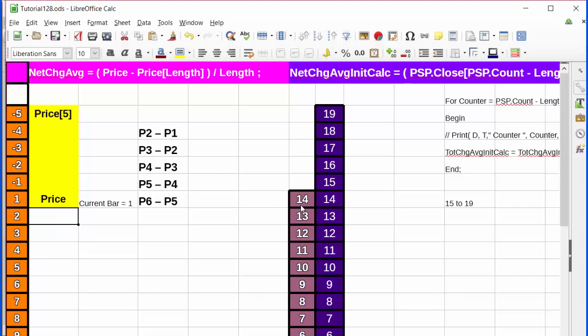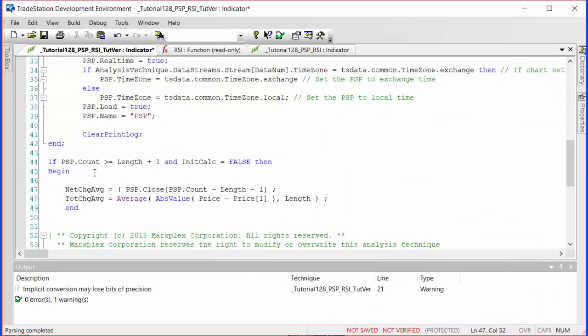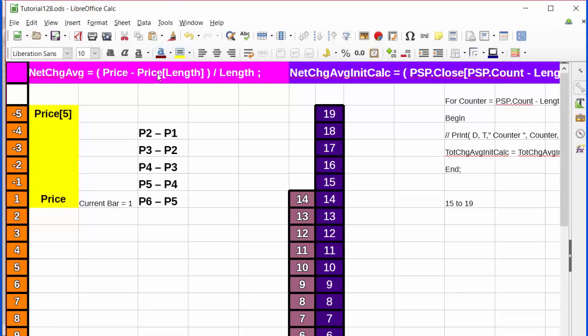So that is the first value that we need. So I'm going to put that first part into the calculation. Just need to change these variable names. And the next number that we're trying to find, if we just go back to the spreadsheet, is the price so many bars ago, price length, and that is the equivalent of this bar here.